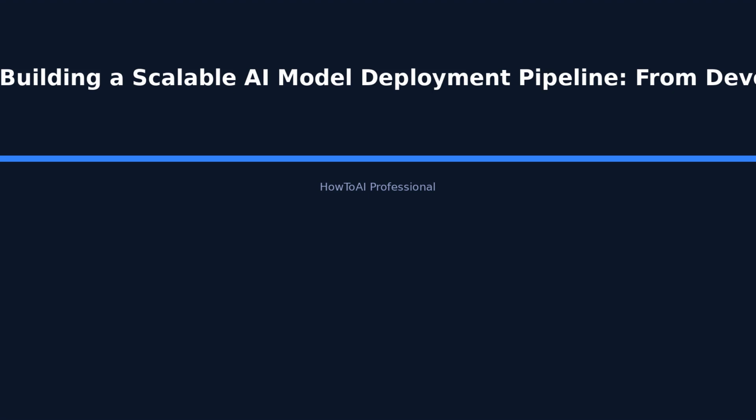Part 7, Best Practices. As we wrap up our discussion, let's review some best practices to keep in mind when building your AI model deployment pipeline. 1. Version control. Use version control for your code, datasets, and models. This ensures that you can easily revert changes or track the evolution of your project over time. 2. Automate where possible. Implement CI/CD, continuous integration and continuous deployment, practices. This allows for automated testing and deployment of your models, reducing the chances of human error.